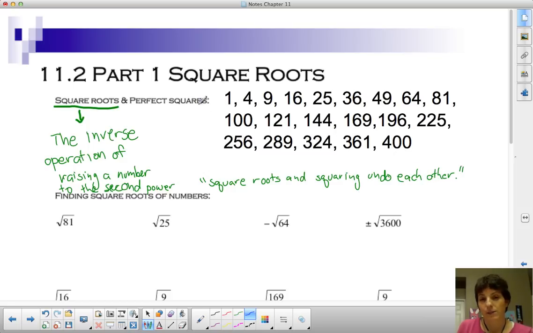The second thing that I need to remind you of is what the perfect squares are. If you haven't gotten these memorized yet, then you should really know all the way from 1 times 1 through 25 times 25 would be the ultimate goal, but at least through 20. So I've listed them here for you. I think the first 12 are pretty obvious. There are a couple of little tricks for you along the way.